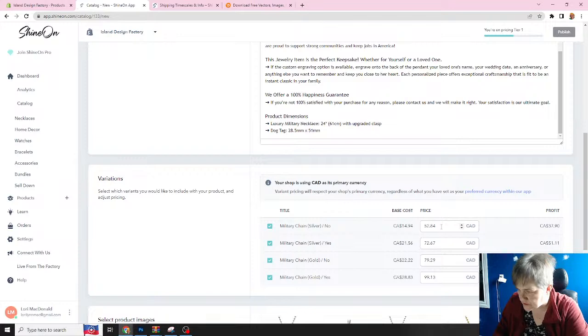$44.99 and say $20 more for the gold version. So that would be $64.99. So $64.99, 8 onto that is $30. That's like $35, almost $35 profit for the necklace in the gold version. That's great. Okay, so we're done here in the SHINEON app.